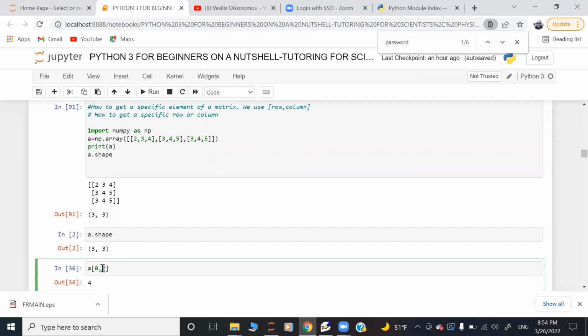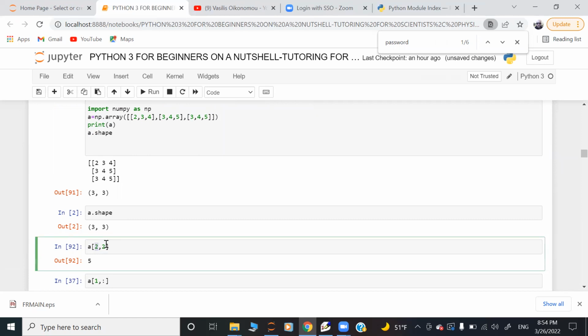Recall that 0 is the first row or column, 1 is the second row or column, 2 is the third column or row. So if I put 2, 2, I expect it to yield the number contained in the third line, third column. So it has to be 5.